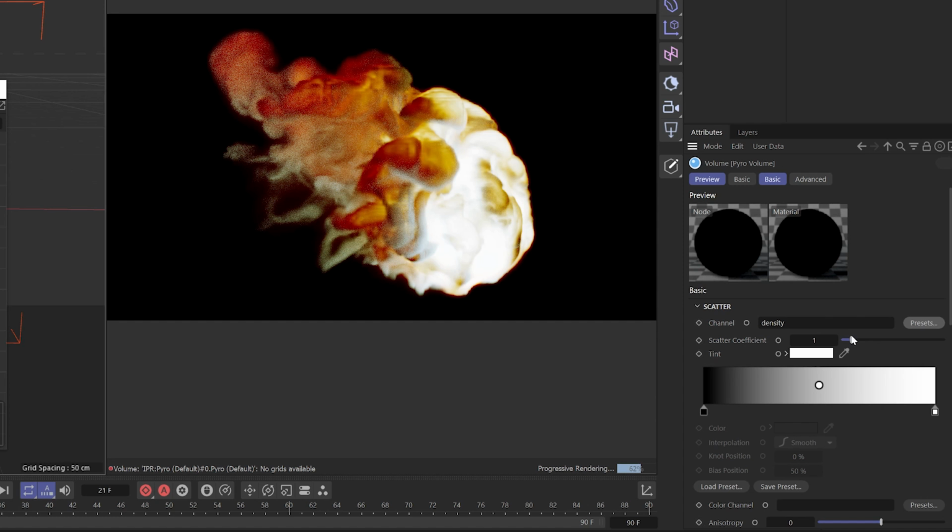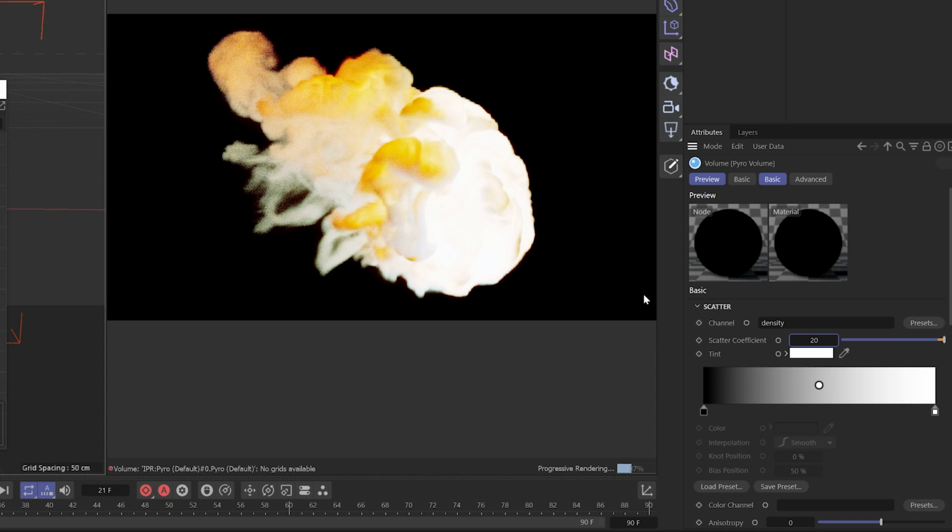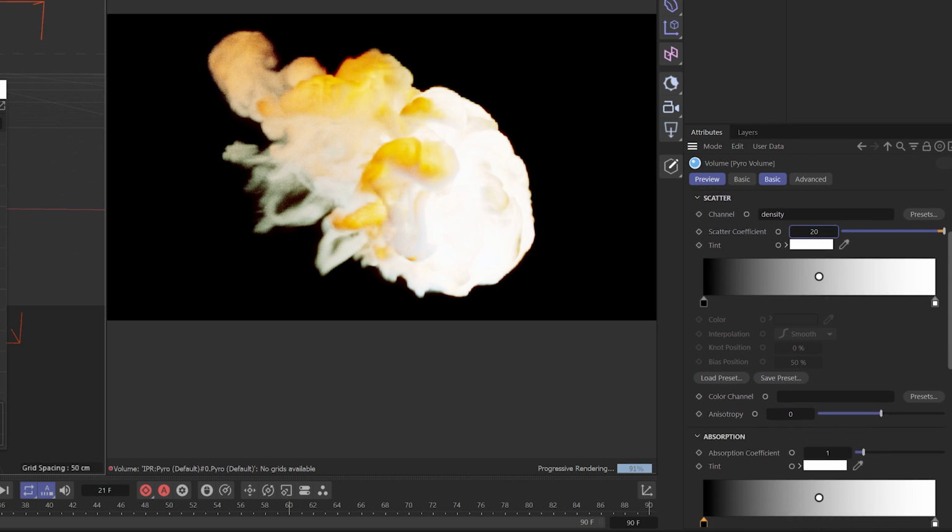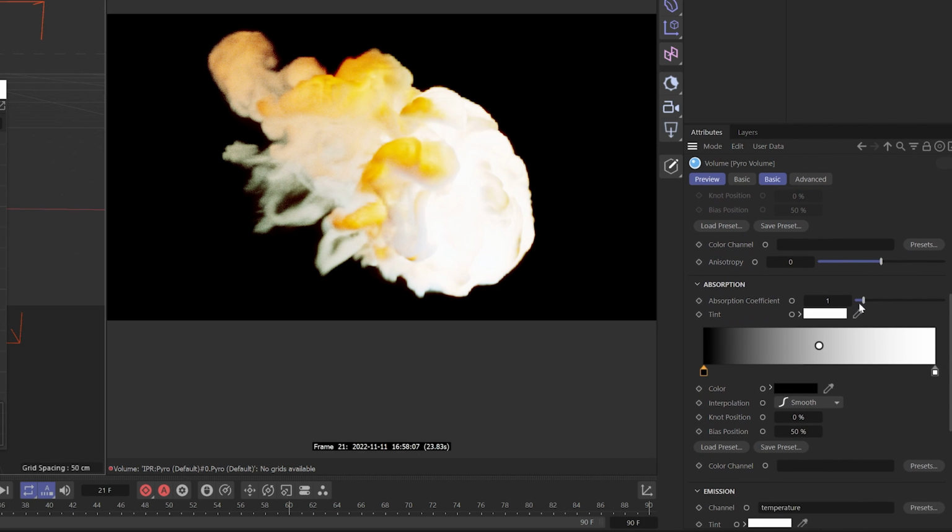So density is plugged into scatter. If we up the scatter, this is going to allow light to scatter through the density, which is the smoke. And you can see if I bring this up to 20, we're allowing a lot more light to scatter through our object. So one thing we can do is we can go down to our absorption, and this is going to allow that density to absorb more light and suck in more light.